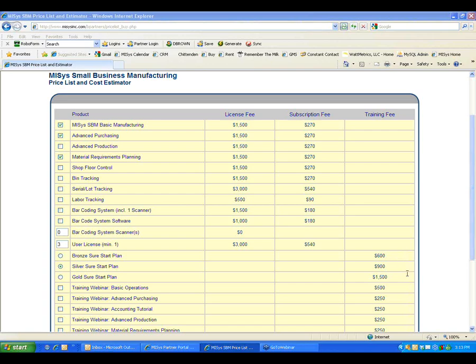Dana asks, is the subscription fee paid in the first year too? Yeah, you pay in advance, so it's sort of like registering your car. You buy the car and you also pay the registration fee. So you pay that ahead. Most people will lodge a credit card so that it's renewed automatically. But if you prefer to send a check or something, that's up to you. So, any other questions about the price list?